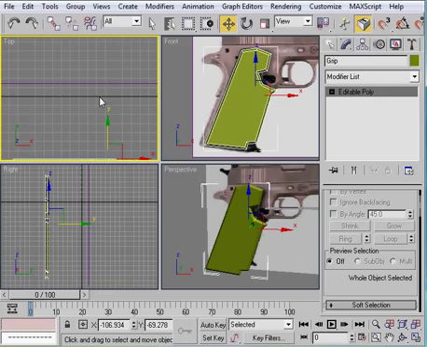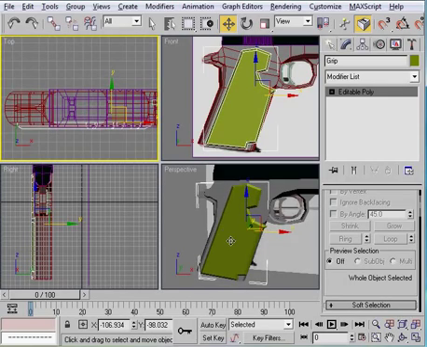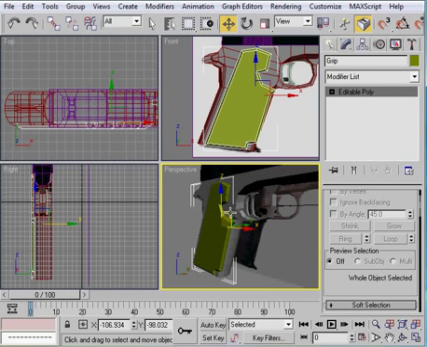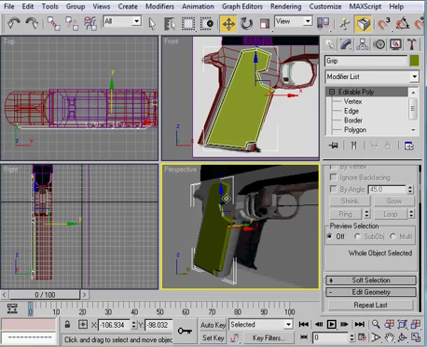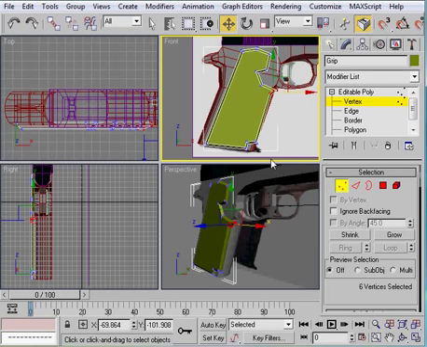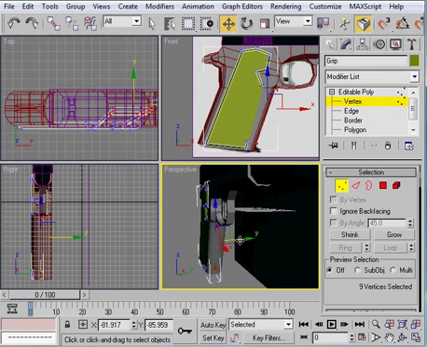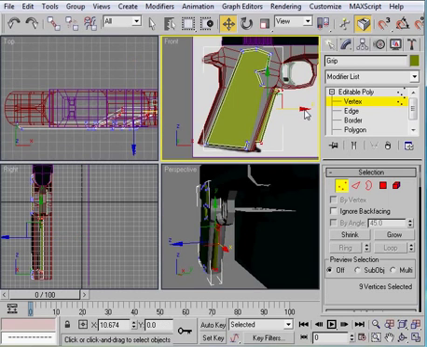Now what we've got to do is pull this backwards just a tiny bit. I'll pull it out about that far and unhide all. Still need to come back a little bit farther. What about there? So that way you see it's coming off a little bit, but not too much. Now we get to do the so-called fun part here, and move this around so that it curves around the shape of the gun right there. So we're just going to select these vertices here, and these ones down here. Pull them about halfway through the gun, and then we're going to pull them all out.